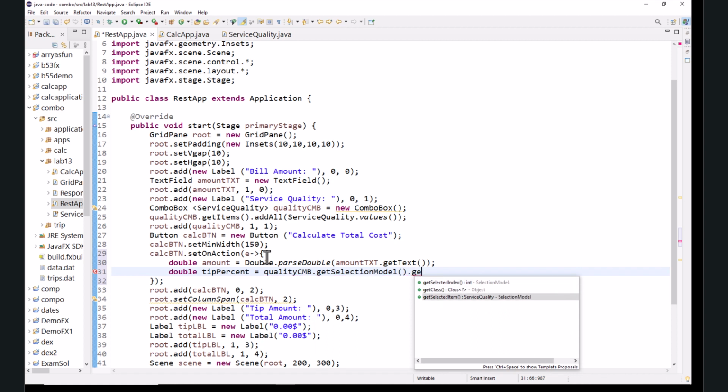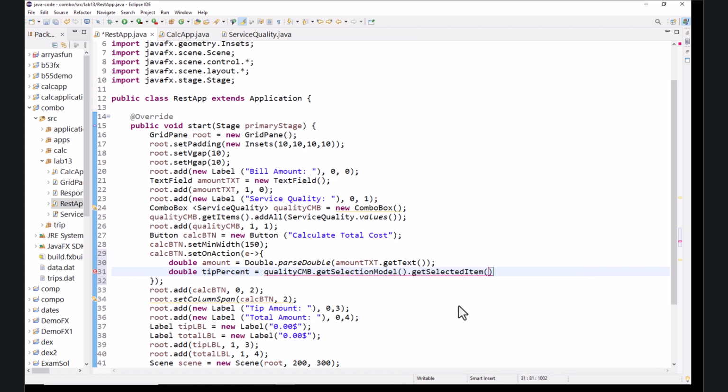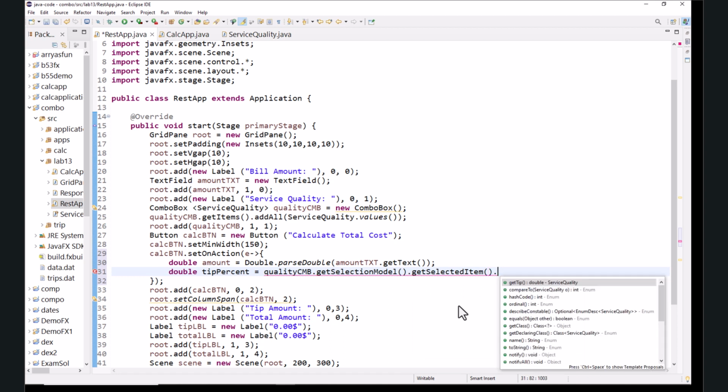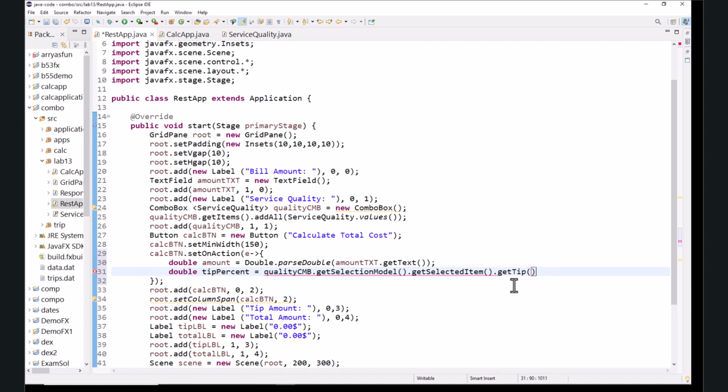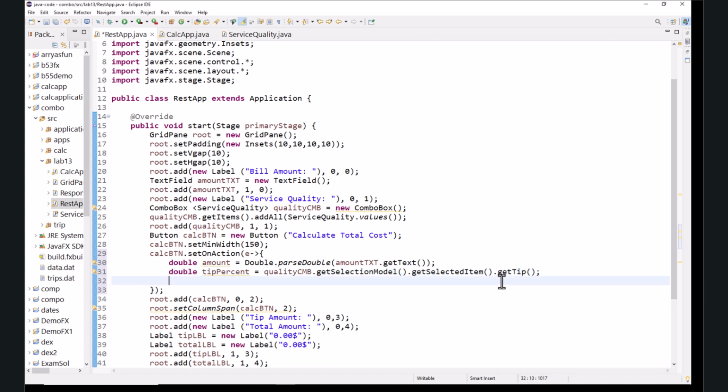Look at the getSelectedItem, it returns a ServiceQuality, because it's a combo box of service qualities. And finally, you can use getTip. So getSelectionModel.getSelectedItem will return, for example, poor or good, and getTip will return the associated double value with it. So that's it. Now we can start calculation.